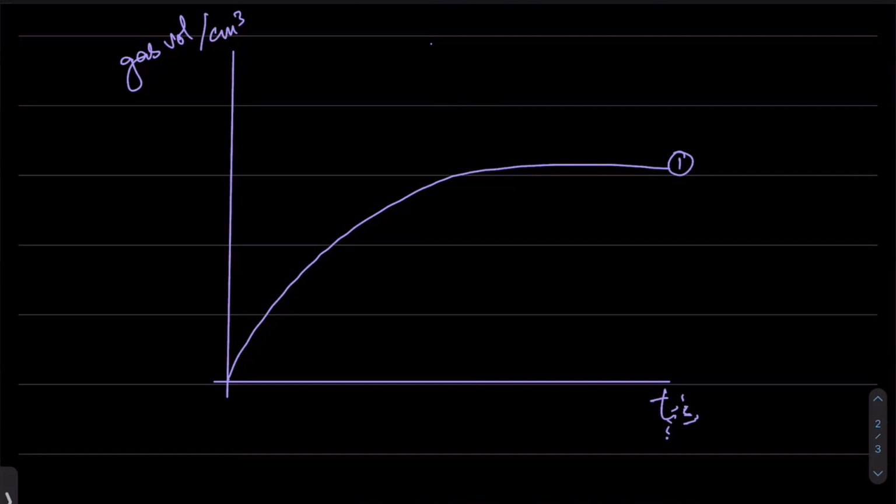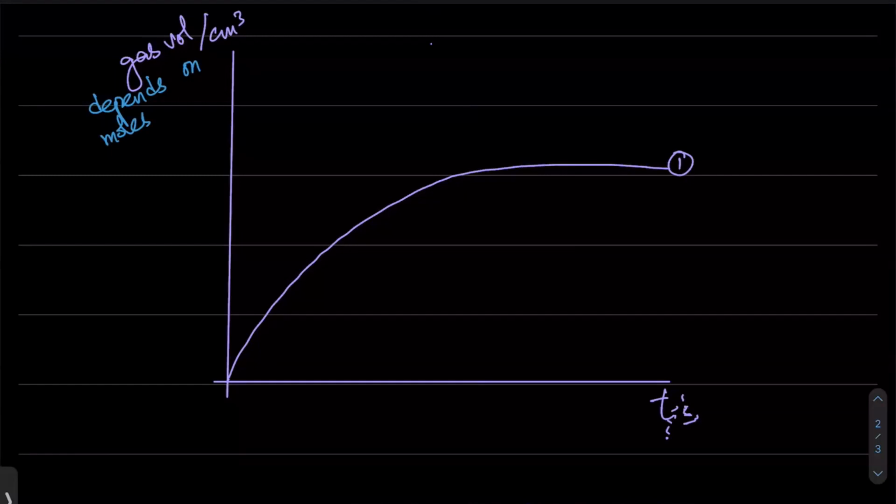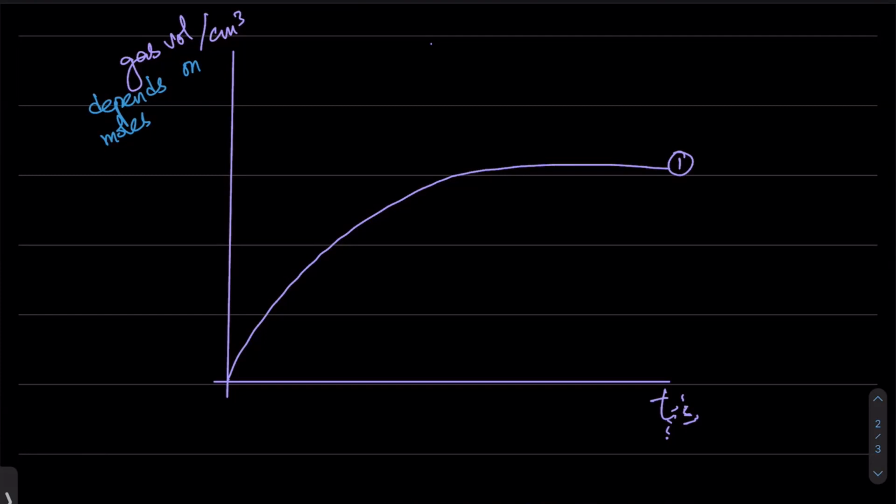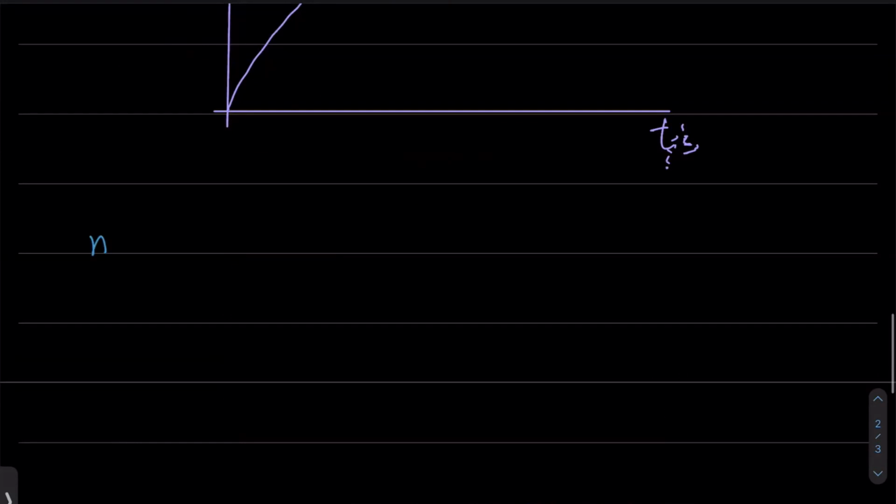Remember one thing. The y-axis is about the output. The y-axis depends on moles. अगर आप moles ज्यादा करेंगे, y की वैल्यू ज्यादा हो जाएगी. यानी कि जहां पे जाके ये फ्लैट हो रहा है ना, वो वैल्यू ज्यादा हो जाएगी. अगर आप मोल्स कम करेंगे किसी भी रिएक्शन में, तो y की वैल्यू कम हो जाएगी. तो मोल के फॉर्मूलाज हमें ज़हन में रखने चाहिए. मोल किस पे डिपेंड करता है? मास ओवर एमआर. मोल डिपेंड करता है वॉल्यूम ओवर 24 डीएम क्यूब पे, वॉल्यूम ऑफ गैस.